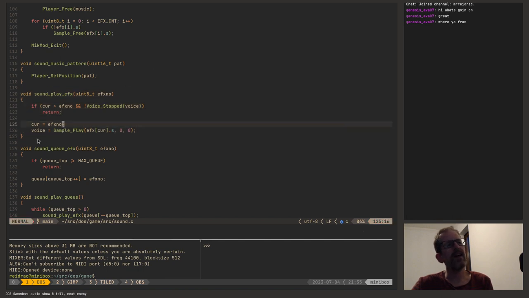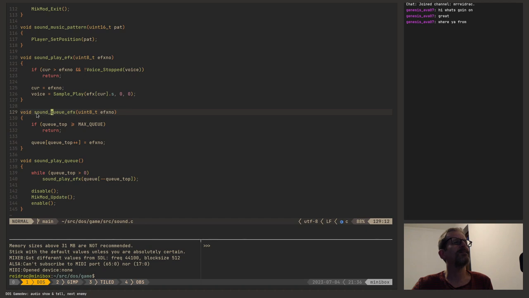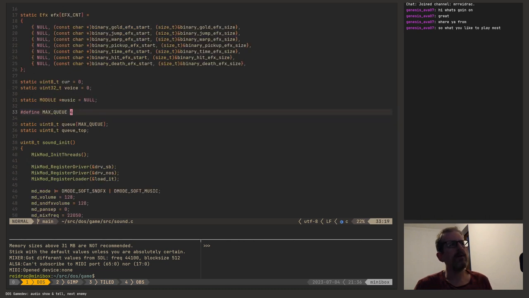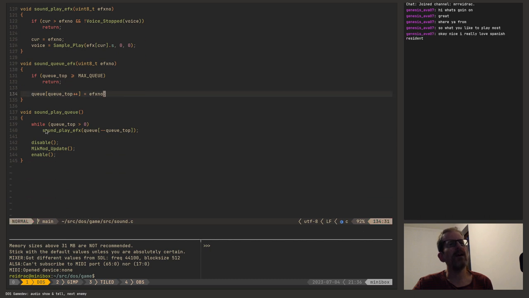And yeah, basically that's how it works. I do the same thing in other places. And the queue, basically what it does is, in the queue we set a max queue of 4, because I don't think I'm going to have more than that. 4 is probably enough, or probably too many. And we basically add to the queue.